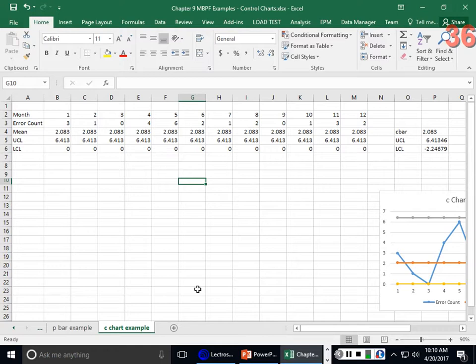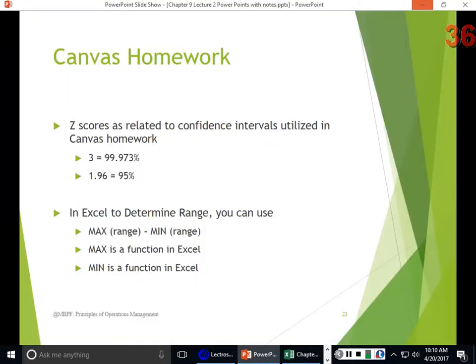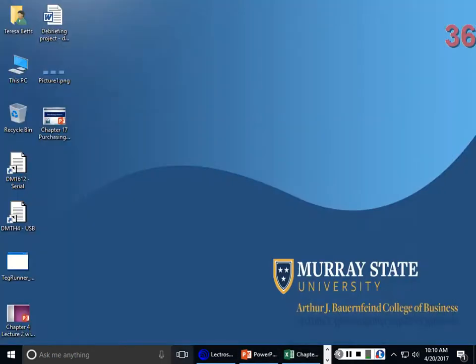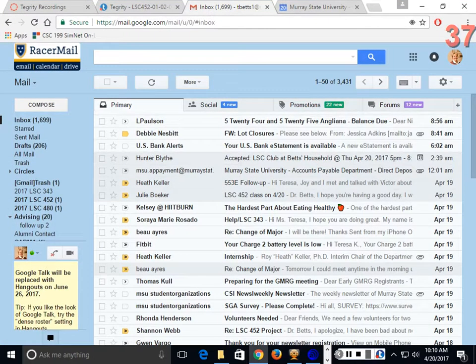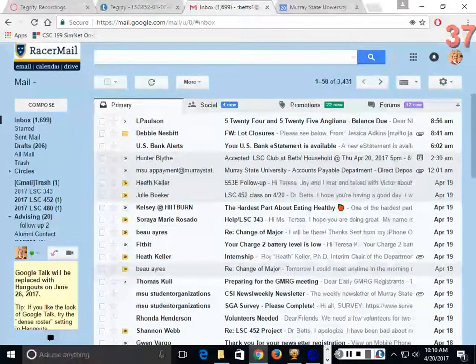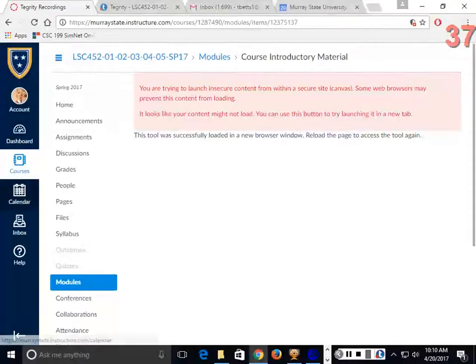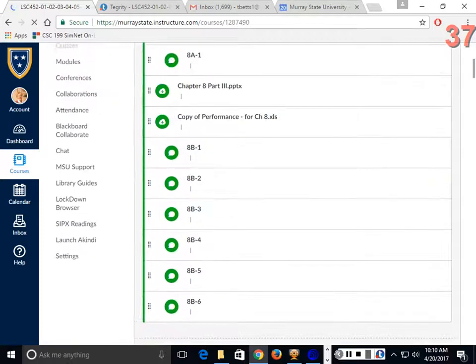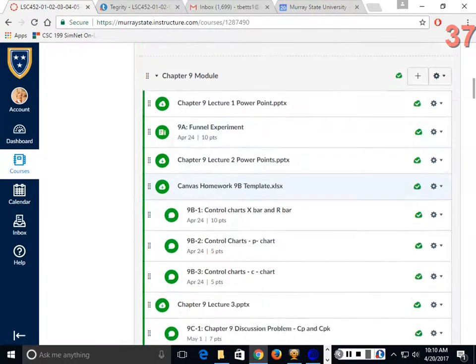I'll double check, but I'm pretty sure I put the data out there for you on Canvas so that you don't have to copy and paste from elsewhere, because sometimes that doesn't work as smoothly as we'd like. Here's your Canvas homework 9B template, and it has all the data in it.